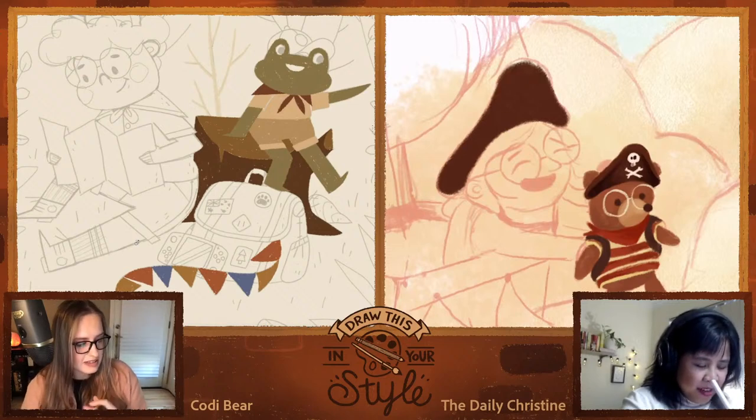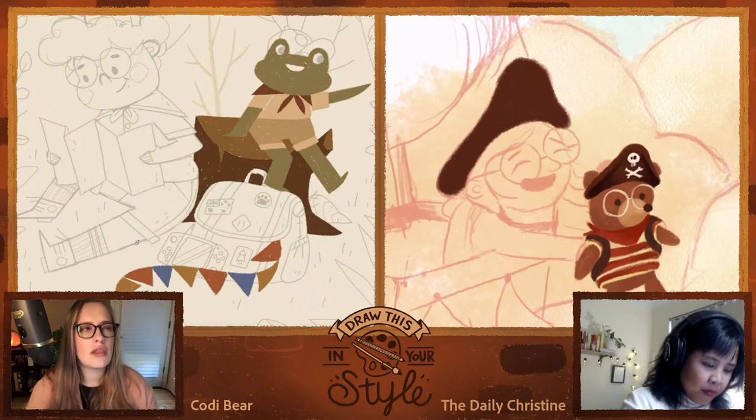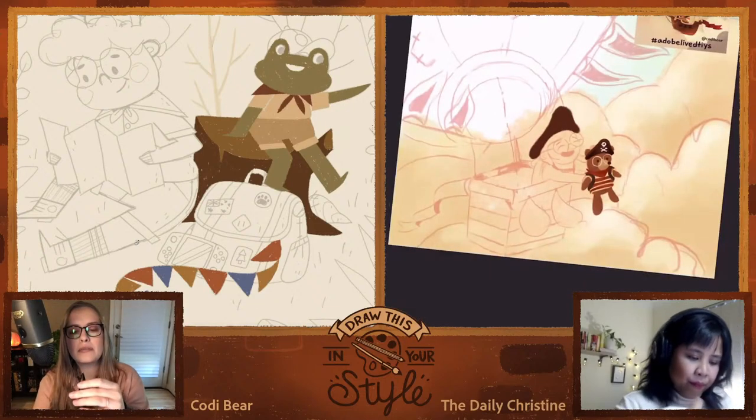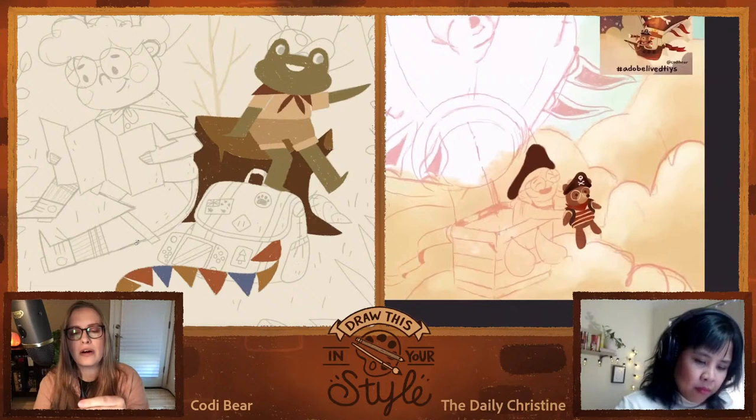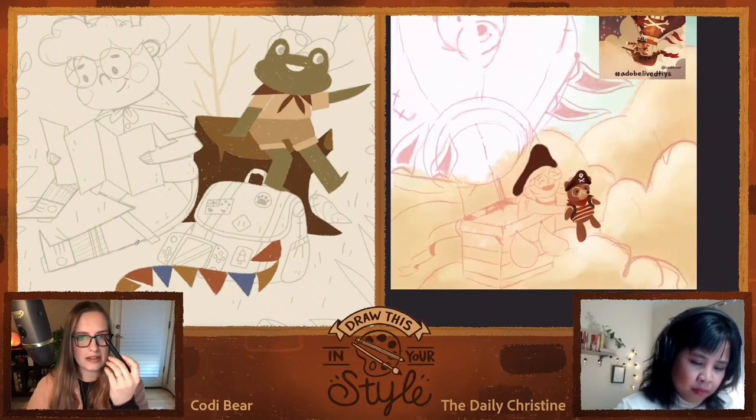Sleeman says, Codi, is there a difference between white and black nibs of your Wacom pen? I'm using both and I don't see a difference. I'm pretty sure the white ones are softer than the black ones. I've only ever used the black ones. I actually don't hardly ever change out my nib. I think I've had this tablet for like 2 years now and I've never changed out this nib once before.